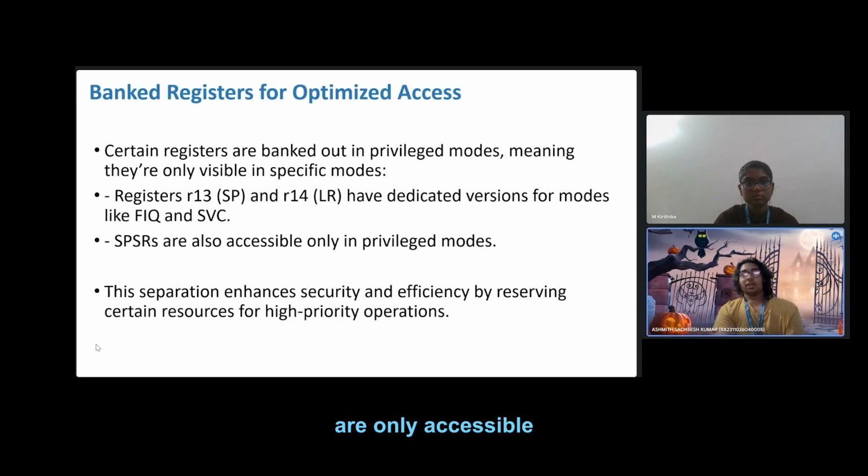Certain registers are only accessible in privileged modes. Special registers R13 and R14 have separate versions of these registers. Stack pointer and link register, to name them, are available for modes like FIQ and SVC. SPSRs are accessible only in privileged mode. The purpose of banked registers is to enhance security and prioritization, reserving resources for critical tasks.